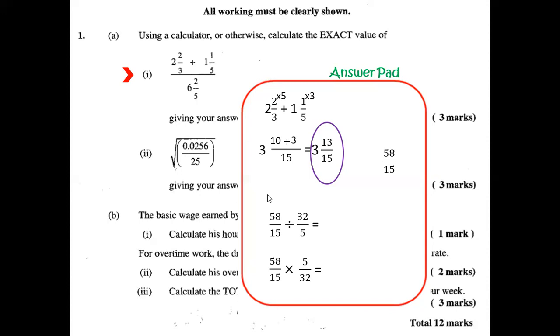Then we cancel what can be canceled. But it would be a grave error if we were finding the LCM for this. We just cancel what can be canceled. If we divide the 58 and the 32 by 2, we'll have 29, and 2 into 32 goes 16 times. And then 5 can cancel into 15 3 times. And then our answer would be 29 upon 3 times 16, which is 48. And for that question, 3 marks will be allotted.